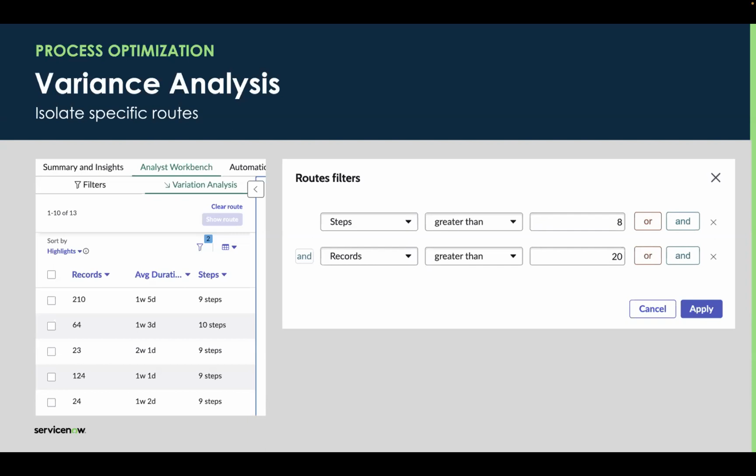This is particularly useful when we're applying it to, let's say, assignment groups. So when we get to the demo, we'll look at how we can apply this to assignment groups in a project.